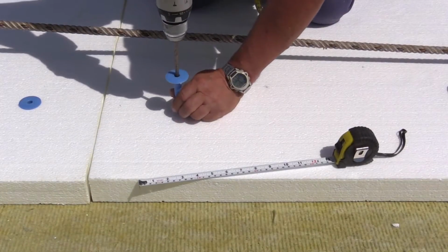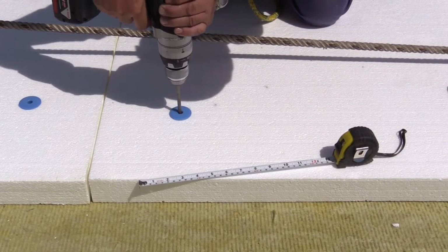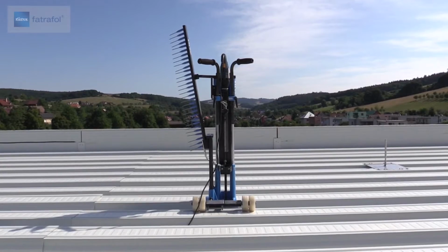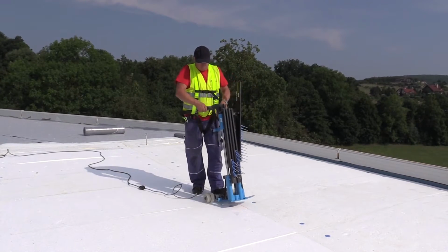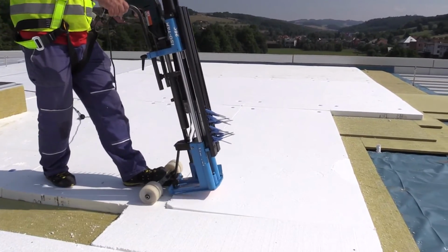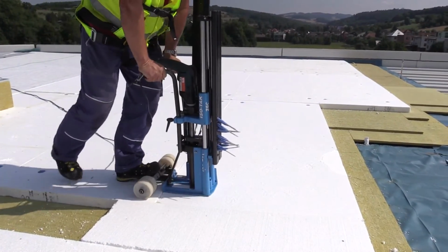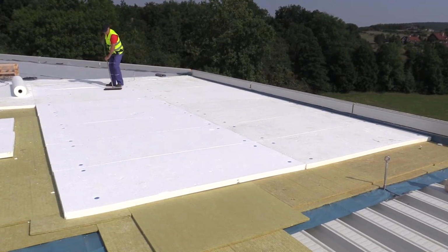Thermal insulation boards must be anchored during installation to their underlayer by at least 2 fasteners per square metre unless their fastening is provided during anchoring of the waterproofing cover. The inspection of the installed layer and the approval to install another layer must be documented in the building or installation logbook.